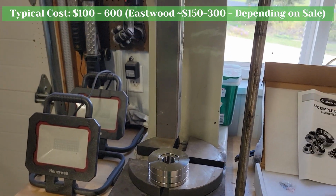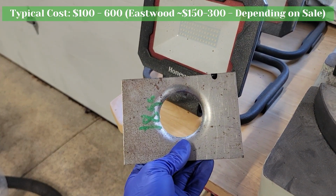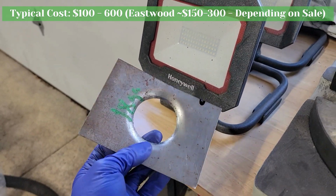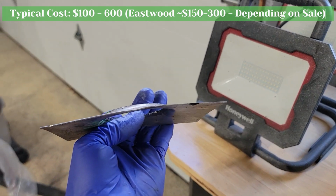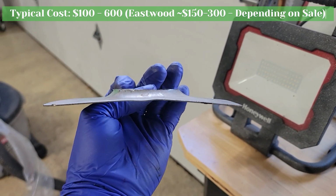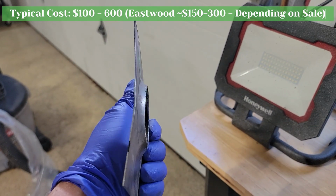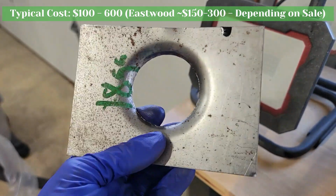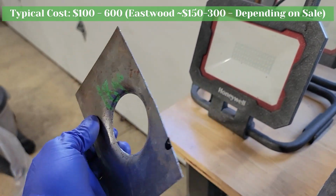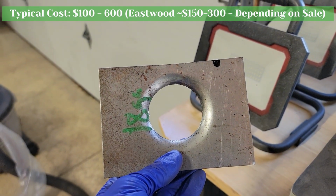But this works decent. You can see with that I'm able to press in 18 gauge metal. It is important to note that it does distort the metal just a little bit. Notice that piece isn't flat anymore. But that said, you can always fix that, and I think it actually looks pretty nice, especially once you get that cleaned up.